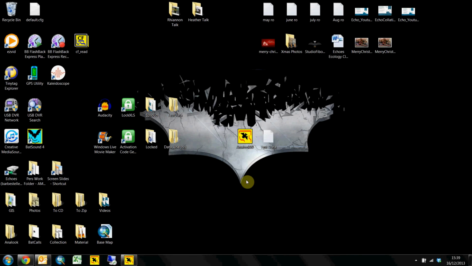Okay, and that's your count file there, all ready to go into EchoCollation. That's when you're asked to find your count file, that's the one that you'll be looking for to get all the data into EchoCollation. If you've got any further questions to do with count files, the count label tool, labeling your calls, or getting your species list into Analook, just give me an email with the email address below, and I'll get back to you as soon as possible.